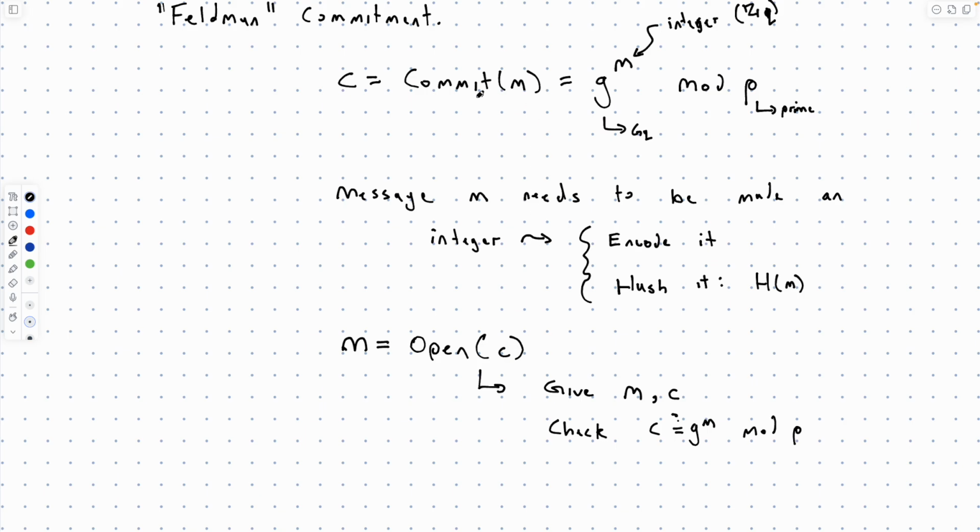And because we can't decrypt, all I do is tell you the value of C and the value of M. You re-execute it. So you commit to M yourself and make sure that it comes out to the same C. Okay, so that's how you check it. So it's kind of a cheap way of checking something. Cheap as in you're sort of cheating somehow. It's not fancy. It's a very straightforward way. I just tell you what I used, and then you just check whether it matches. This is deterministic. As long as G and M are the same, you're always going to get the same value C out.